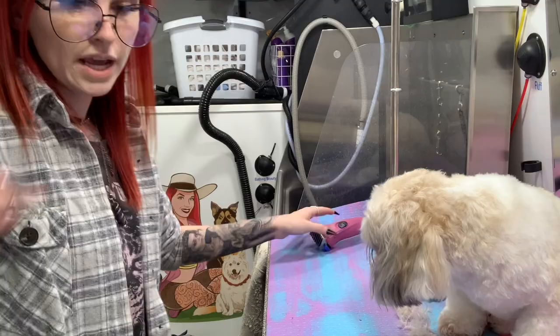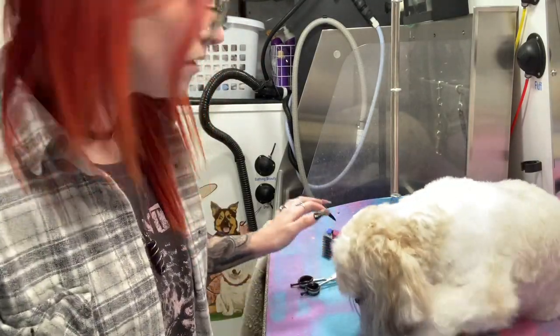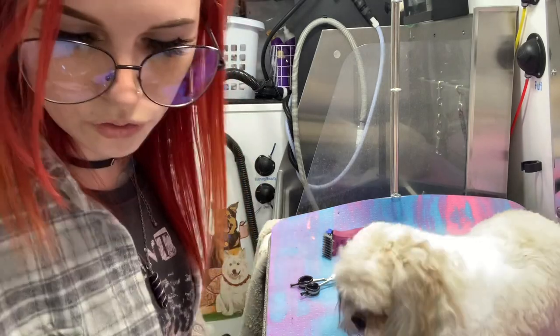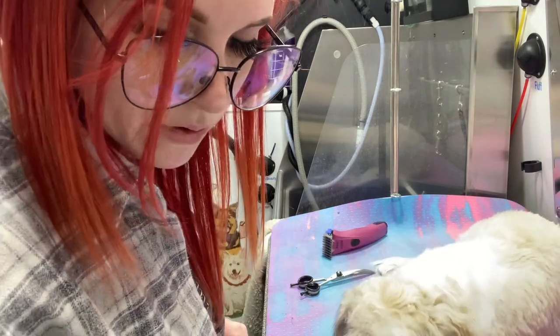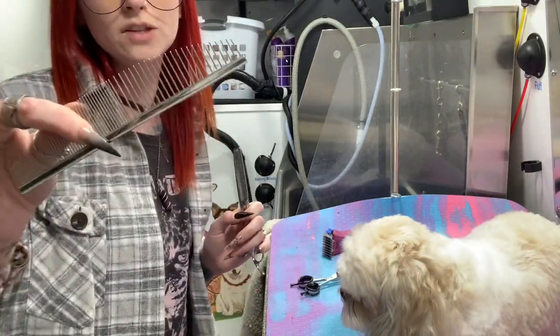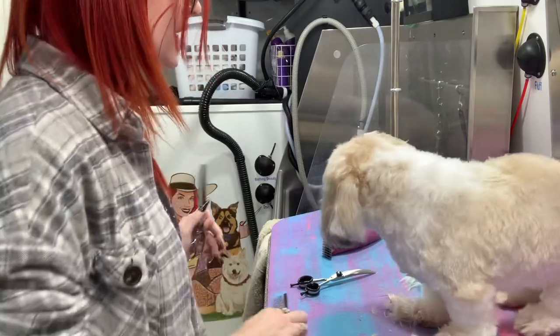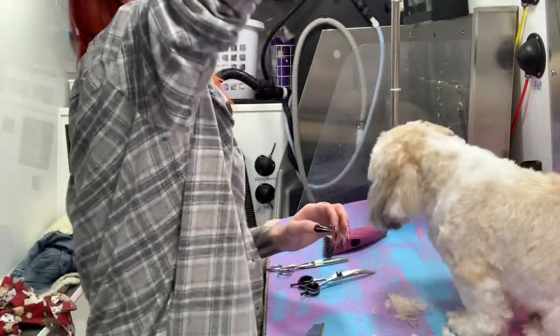Okay, now the rest we're gonna hand scissor. So, I'm going to grab my Utsumi half moon comb. You could also use the Christensen one, the one that looks like this. I really like these for doing the Asian fusion faces.